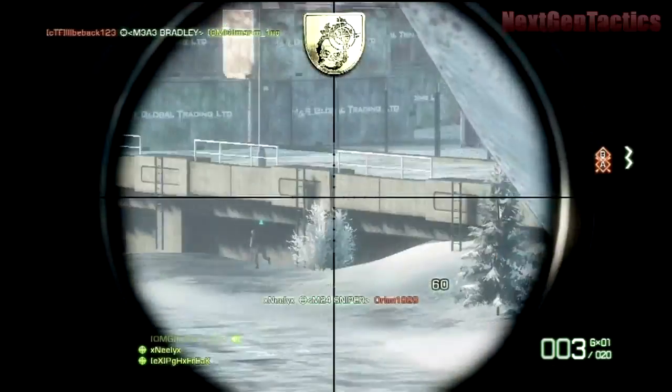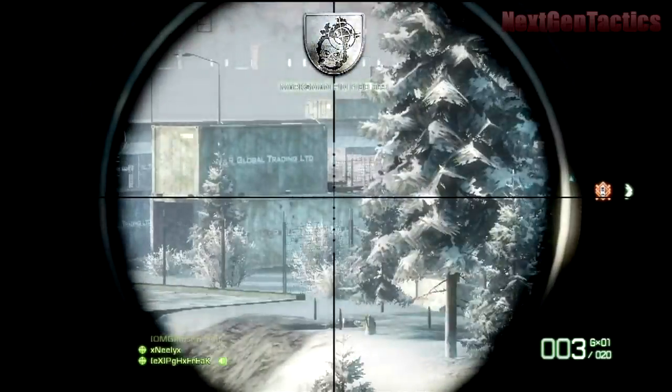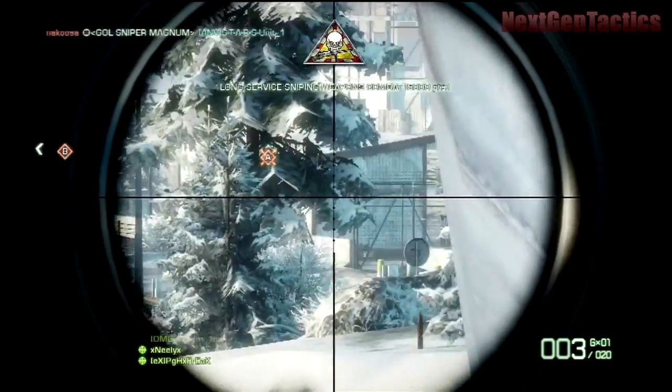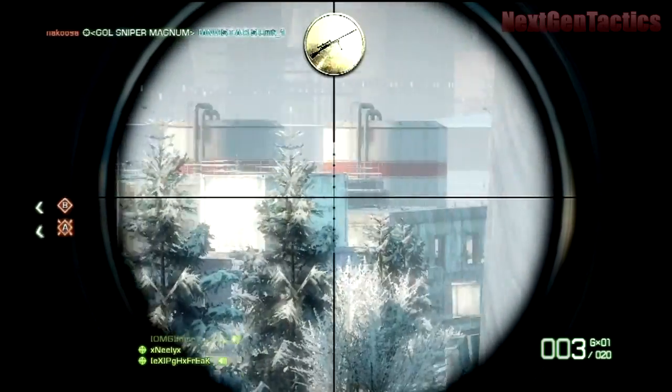And this gets me to my third point. You need to be active, move around the map. Don't camp at the back. I know I've said this thousands of times already, but you need to be active. You need to be constantly moving up.